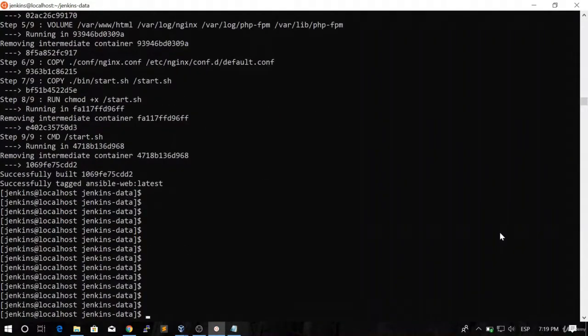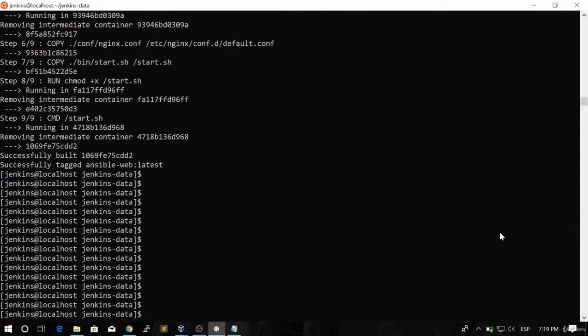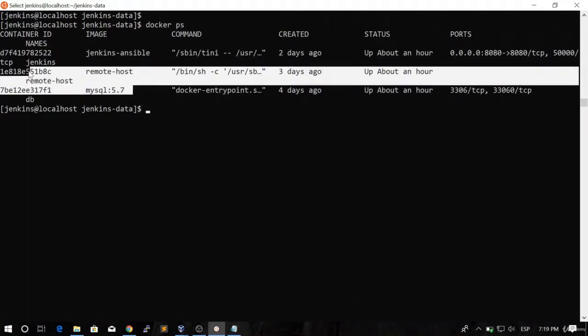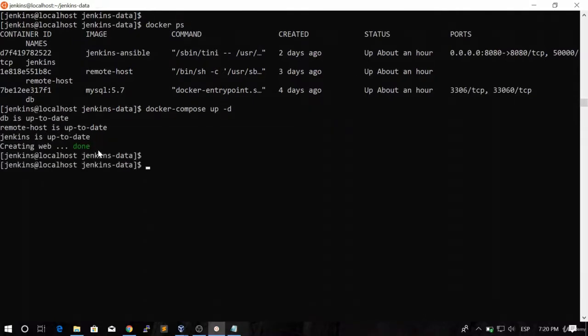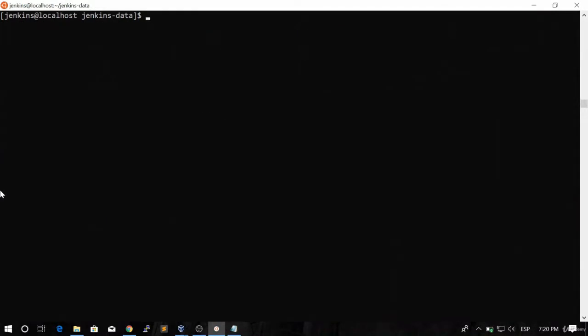The process already finished. As you can see, everything was built successfully. So now we can create this service using the Docker compose file. Remember that if we do a docker ps, we still don't have that service here because we haven't created it. We only built the image for the service. To create a container, we need to do a docker compose up -d, and then it's going to create the web server right away. So let's wait. Now let's hit docker ps, and now you're going to see your web server in place.